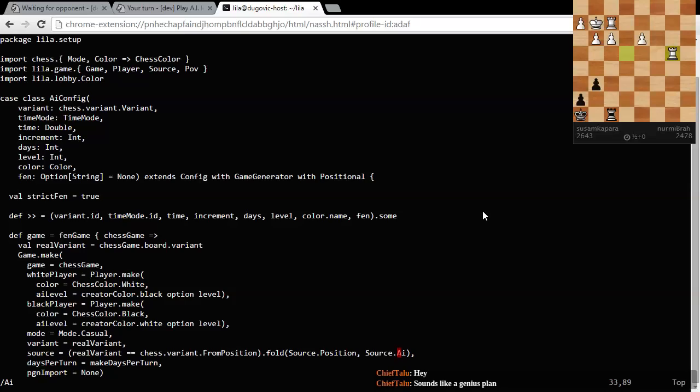Obviously, on leaderboards, people would prefer to see humans rather than computers, so we can suppress computer ratings or engine ratings from various leaderboards. We can prevent engines from playing in tournaments. We can do all sorts of things related to that just based on people's comfort zone. But I think in terms of at least rating the games, AIs should be able to have their own ratings. There's no reason not to. Well, there are reasons, but those reasons don't apply.